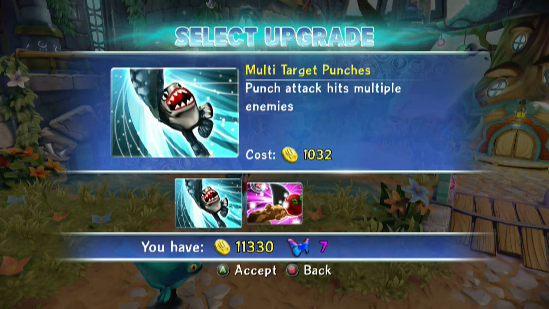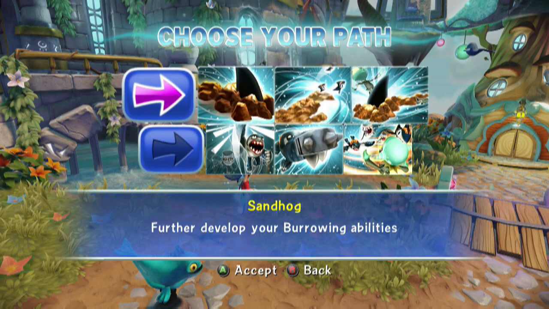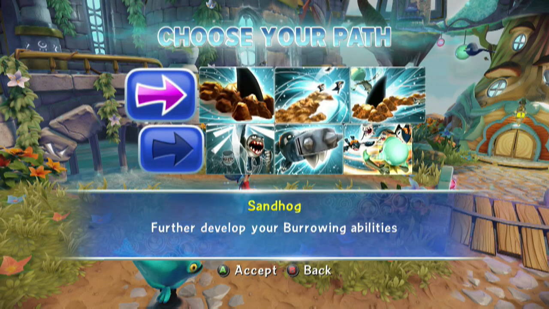Multi-target punches, punch attacks hit multiple enemies, price 1032. We're going to go ahead and grab that. Alright, now right here you can pick your path. If you do not know, back out. You will be locked in, as best I remember, with the elites, because they're essentially treated like a Series 1 character in terms of no path switches. Again, I will verify that as we start upgrading him.